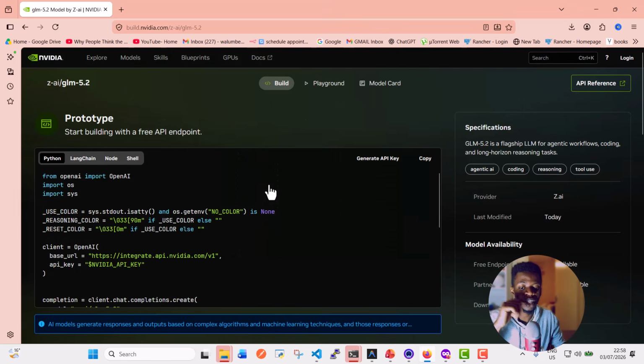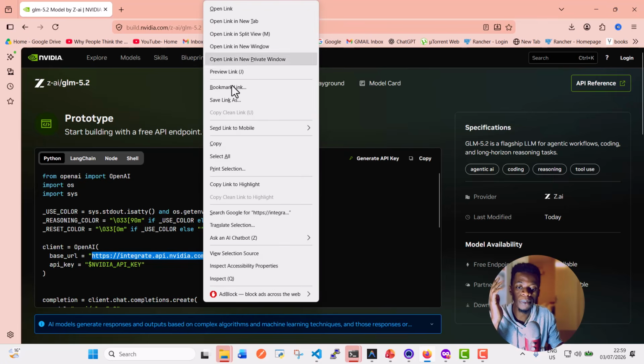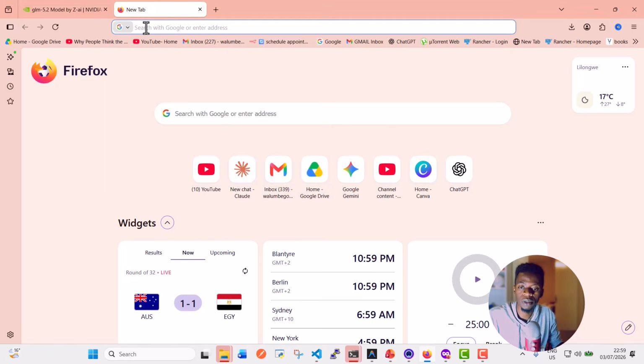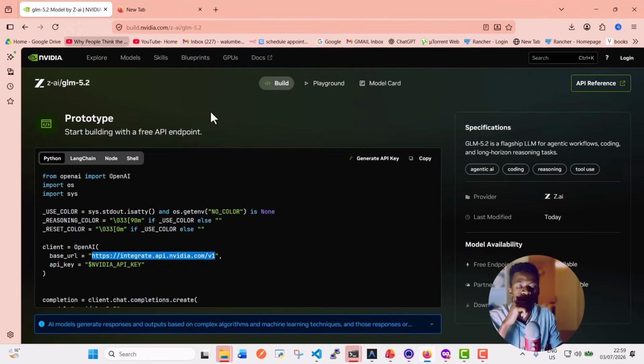So if you click GLM 5.2, you're going to see how you can configure it within your code. One thing that is important is the way GLM 5.2 is set here. It is set as an OpenAI compatible endpoint. So what that means is wherever you're using OpenAI endpoints, you can use GLM 5.2. That is great. So the first thing that you're going to do is look for this endpoint, which ends with /v1. So I'm going to copy it, and for now, I'm just going to paste it right here just to store it.